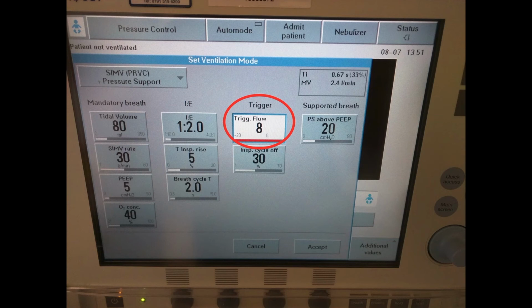So as we've mentioned, this mode is a synchronized mode of ventilation. The ventilator tries to synchronize the breaths when it thinks the patient is trying to take a breath. So I've mentioned this is a flow trigger. So how this works, the ventilator is constantly monitoring gas going out the inspiratory limb and coming back in the expiratory limb. And if the patient was to start and try and take a breath from this, it would notice some gas missing.